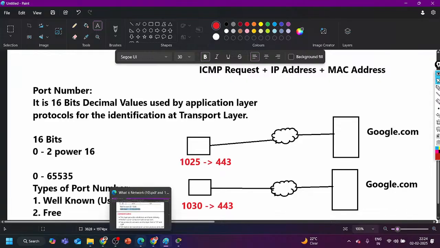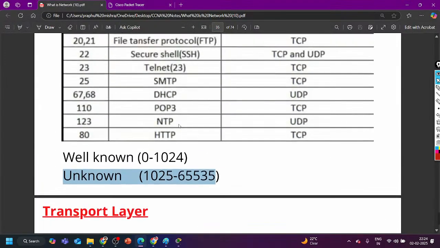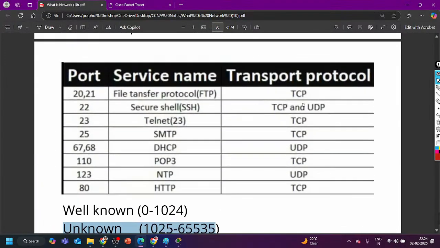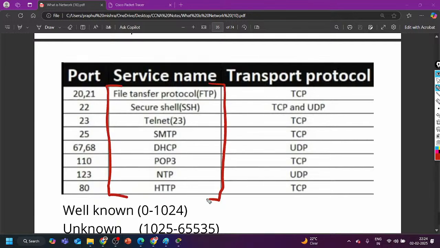Okay? And these are some important protocols whose port numbers you have to remember, like TCP. These are application layer protocols for network engineers. Many other protocols are also there, but these are so important.